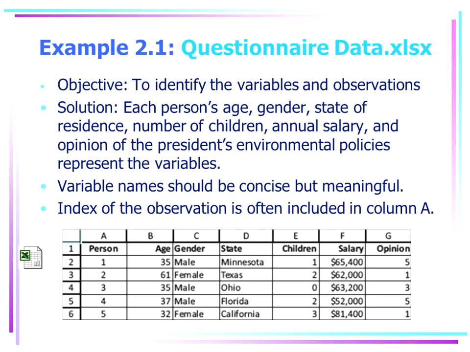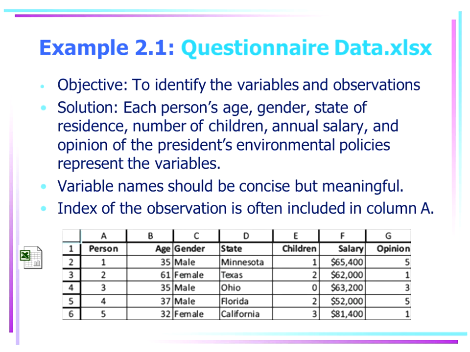Okay, an example here of a questionnaire. The objectives identify the variables and the observations. As you can see, we have the persons numbered 1, 2, 3, 4, 5 down the left side. I generally don't do that, but some people like to see their things serial and numbered. You can see the ages in the next column. You can see these are all your fields or your variables. You have gender as a variable. You have state as a variable. The number of children is a variable. Salary is a variable. And their opinion, 1 to 5, is a variable. That's called the Likert scale, 1 to 5. Useful to us, but we'll have to talk about how to deal with that later.